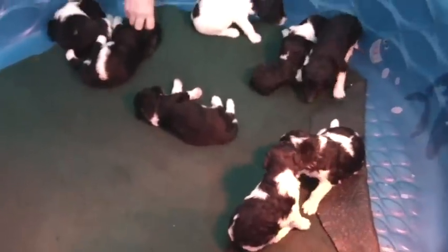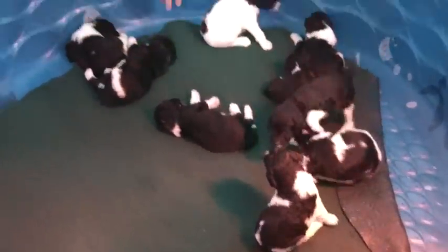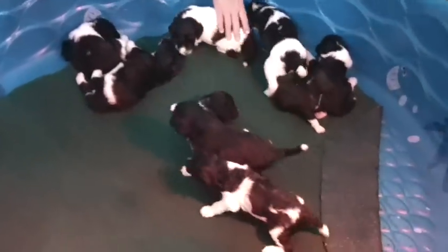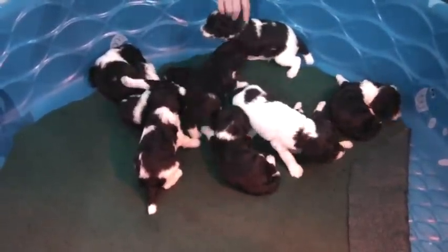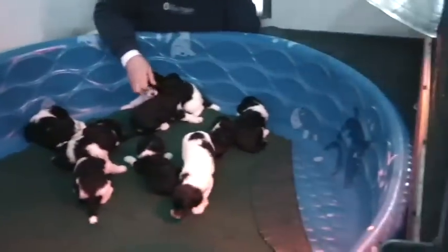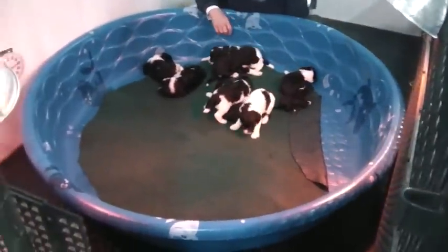This is Pippa's litter. They were born the 27th of December. They will be three weeks on Saturday — two and a half weeks now. They are just about getting ready to come out of the pool and be in the main nursery here, but we'd like to keep them in a small area for a little while for nursing and making sure that the little one here gets fed well enough.